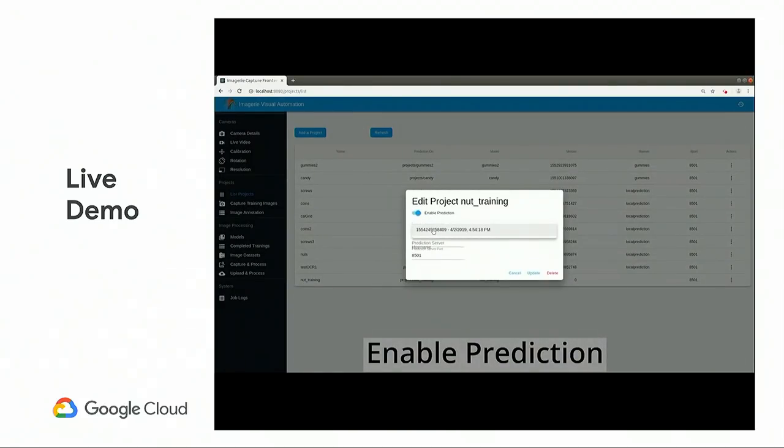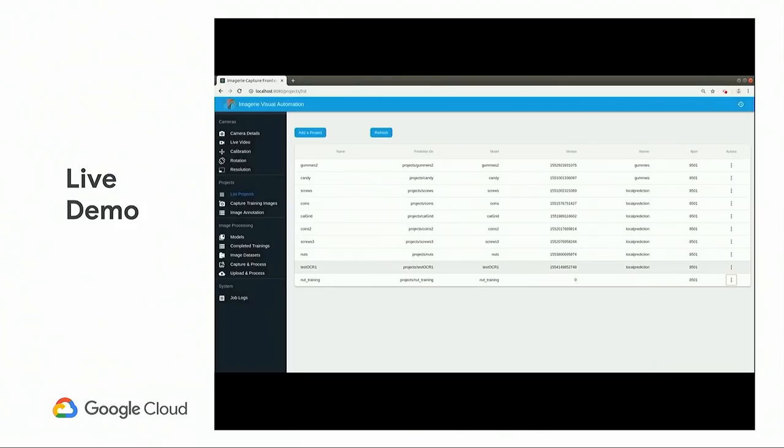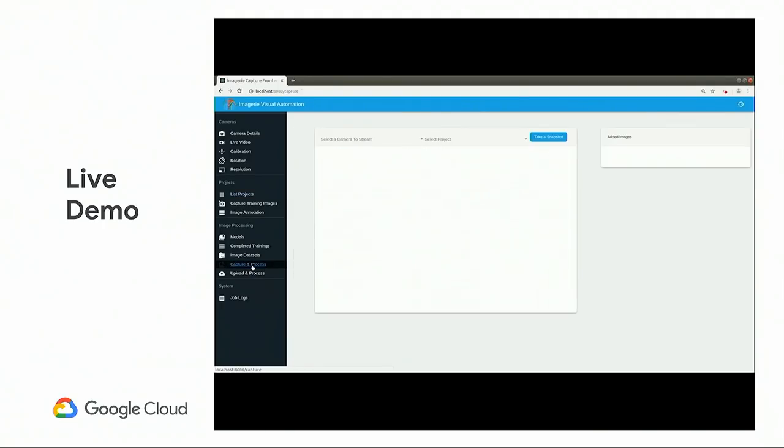The reason we did it this way is we wanted to have that version control built in. So at a future date, as you're refining your models and making them better and better, you can go back and update that. And now we're ready. That's really the last step, and now we're ready just to capture and run.